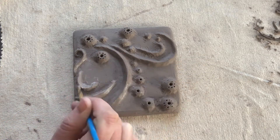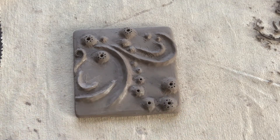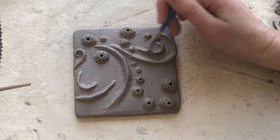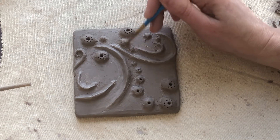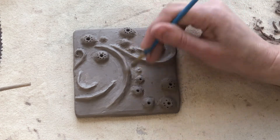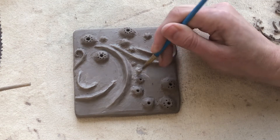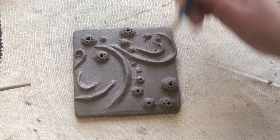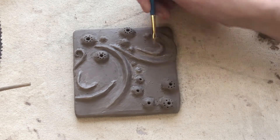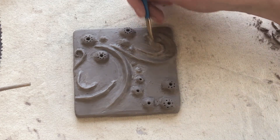The little bumpiness that you get when you're using your finger or a rib or something else to clean can be made more even by using the brush. On the littlest ones I actually end up kind of smushing into that inside circle, so I may have to come back through and clean up some of those marks. But this will allow me to not have things feel so bumpy and uneven.